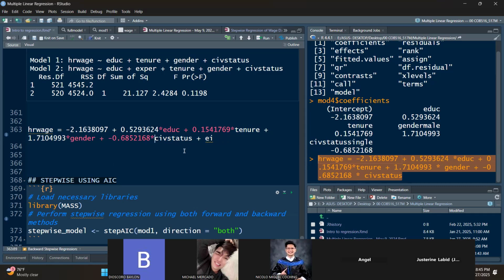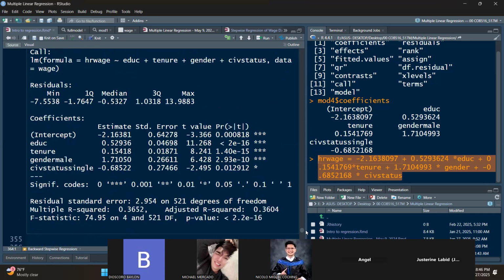Okay, and then plus your residual. Okay, so let me Control C if you want to copy this, but I hope you know how to already get the values, no? Okay, so quickly let's interpret this class.